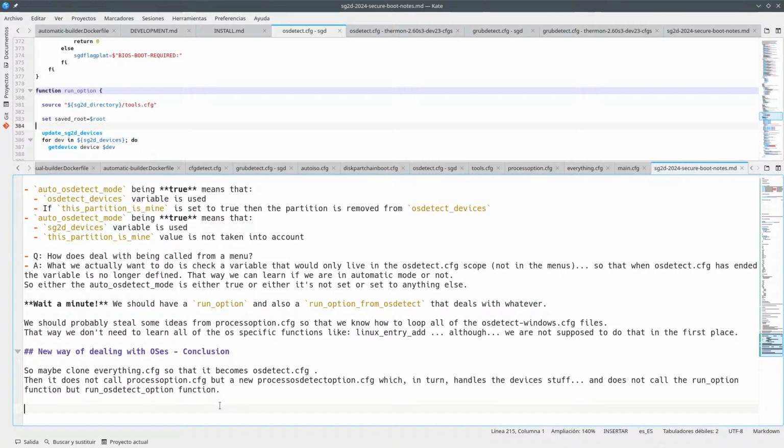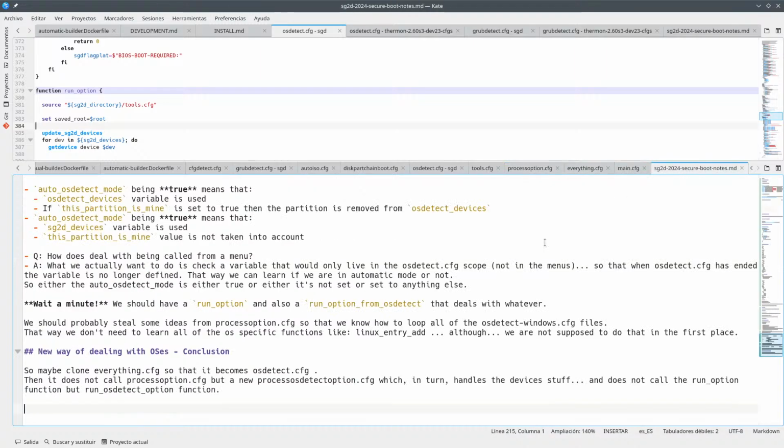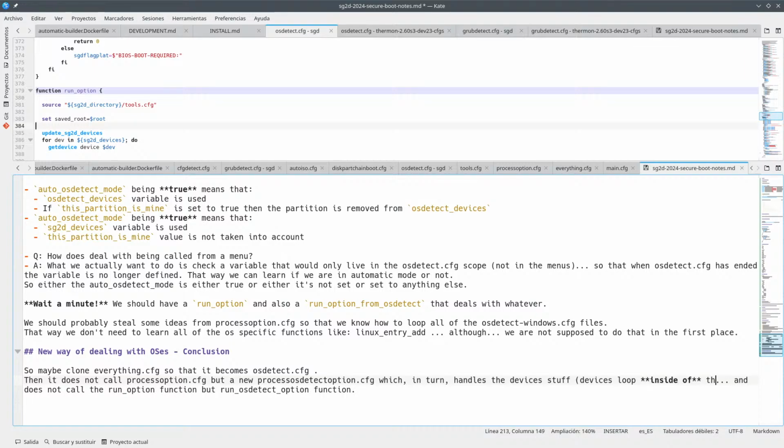Okay, wait a minute. Process detect option, which in turn has the devices loop inside of the current CFG loop. Also, it does not call the run option but the run OS detect option.